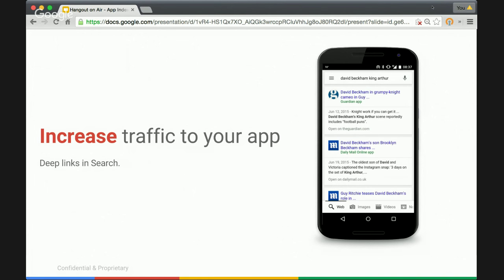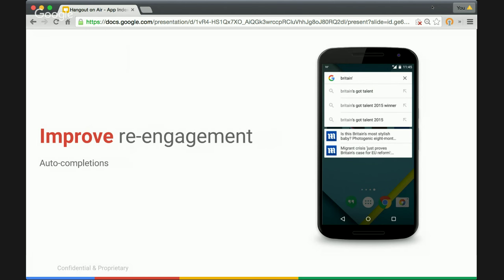Another business benefit is that we increase traffic to your app. So this is something that you've seen before as well. If you integrate app indexing within your app, we're presenting the deep links in this attractive visual form. And one thing that we want to focus your attention to is that now the App Indexing API is a core part of app indexing implementation. So we strongly encourage you to implement this part as well. It's very easy and straightforward. It just needs a couple of lines of code. And it gives you this great functionality of autocomplete.